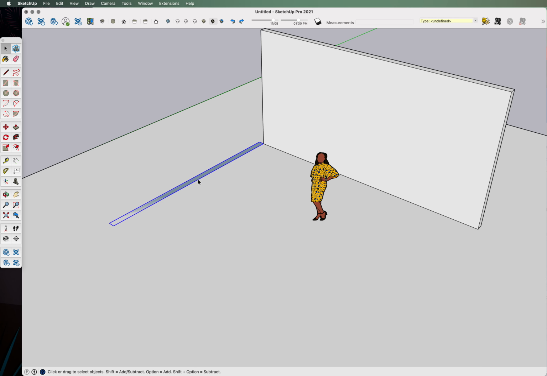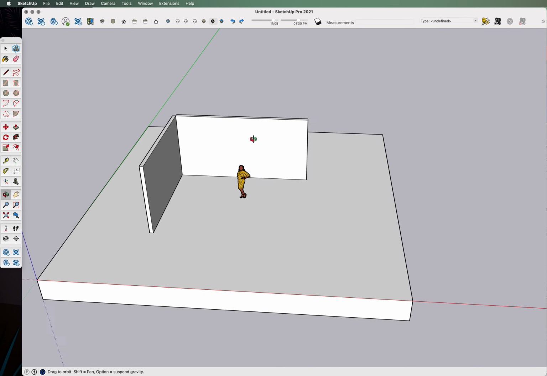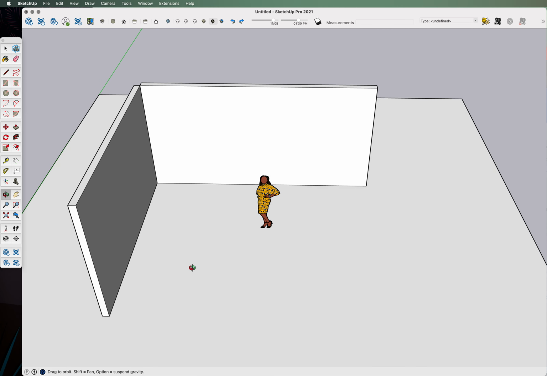Now that that is grouped, I will double click to open it up with select still active, go over to push pull, click once on that face, move it up into space, and touch anywhere along the adjacent wall, and that's going to reference the same height as the wall next to it, so I don't even really need to think about it there. And then left click. This wall is done, so I can go back to select and click out in space. There's my second set wall.